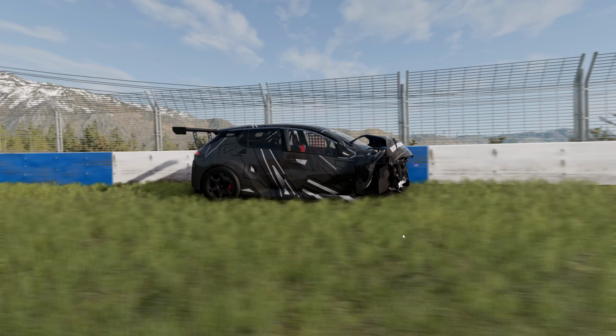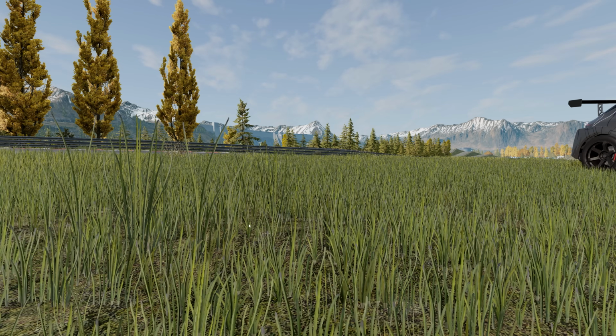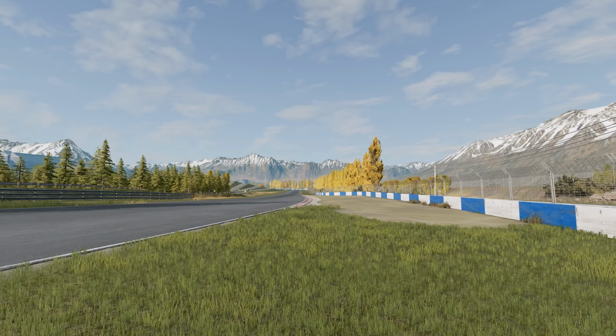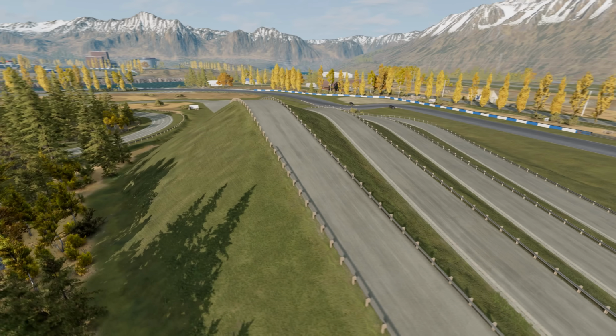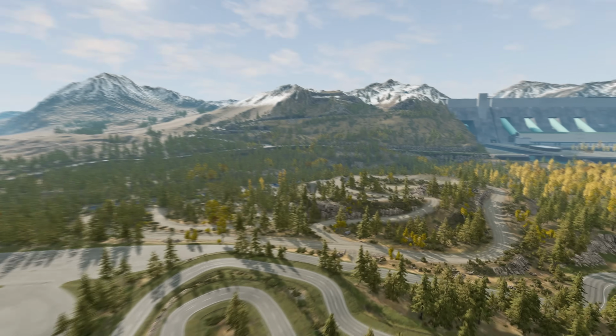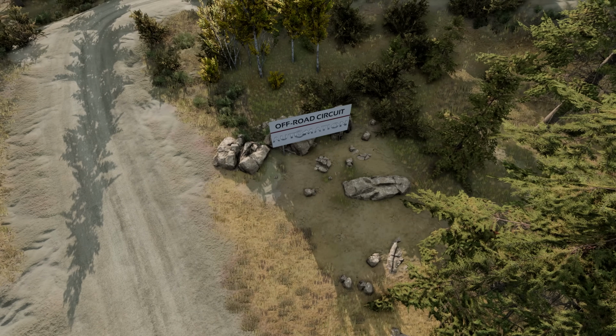This thing's built like a tank, man. And you're going to hear this a lot over the course of this video, but I'm going to nerd out over the foliage here. Look at all this. Look at all this infinite grass, man. It looks so good, especially the trees as well. And you've also got your elevation tests, of course, and I believe somewhere around here is an off-road. There we go. Yes, a rally tester here. What's it called? Off-road circuit, of course.